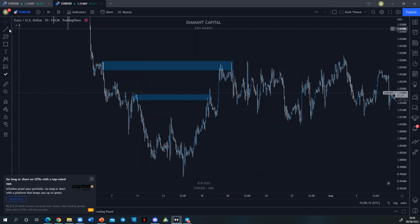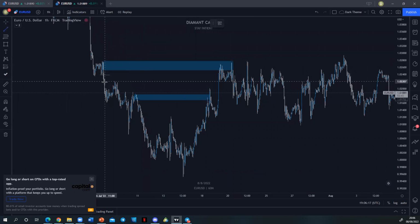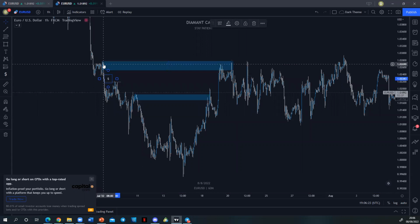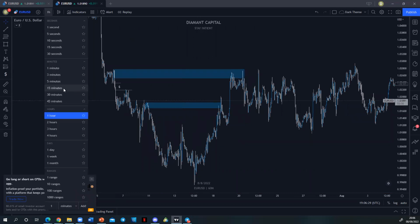In terms of other things as well, fill in this imbalance that we've got just above this zone right here. As soon as price fills this imbalance right here, any level of supply that's just above it that's untapped is going to be very sensitive. So that's the area that I was looking at. So let's get into it a bit deeper.